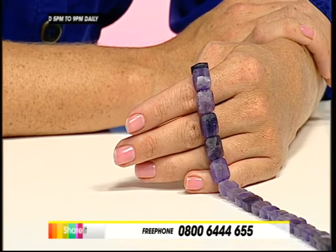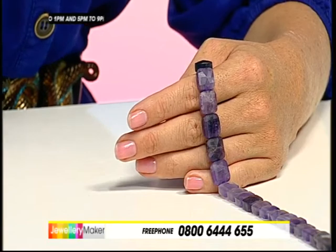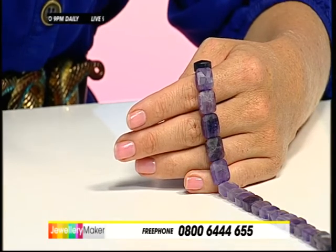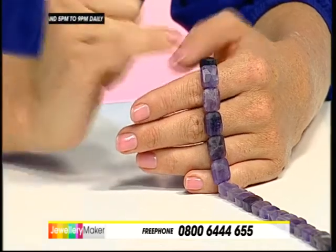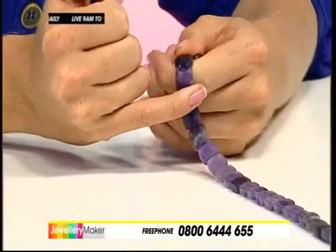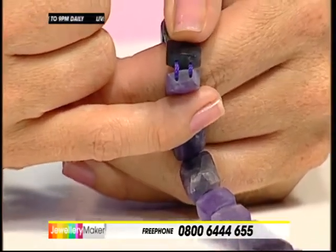I've seen double drilled gemstones being used in lots and lots of different ways in necklaces, using techniques a little bit similar to the one that Natalia showed us earlier on, where the gemstones appear to be floating around the neck. And you can do that because you can literally create tension between the two beading threads when you use a strand like this. It's absolutely incredible, and the gemstones appear to be floating.